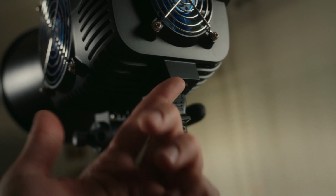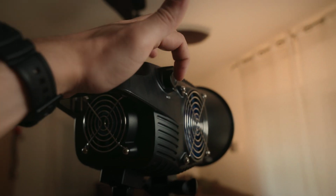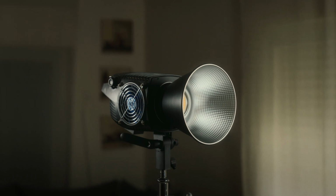And the idea here is basically the same as the B200. You have a button to turn it on or off, two knobs for changing the power or the temperature, and you also have a shortcut by pressing the knobs, and you can use the remote controller even here. And by the way, all the new B series are compatible with Bowens mount, which is pretty nice because you don't need to use any adapter and you can just slap on the softbox you already have.